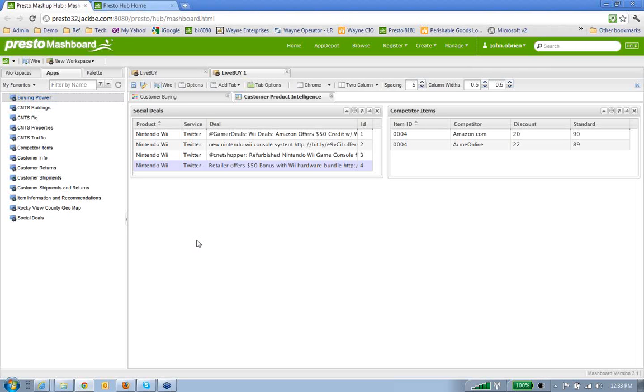So everything we're seeing here is really sort of blurring the lines between developing something and sharing apps and dashboards, right? That's right. As you'll see on the left in this area, I've got the popular apps or my favorite apps I might want to put in a dashboard, things that I've built or other people have built that I just want to reuse. And this is just running in a browser, so there's no download, there's no install, none of that. It's all just running in the browser. Yeah, which is great. I don't need to get IT to help me install something. So to put a new, I've got a couple apps on this dashboard.